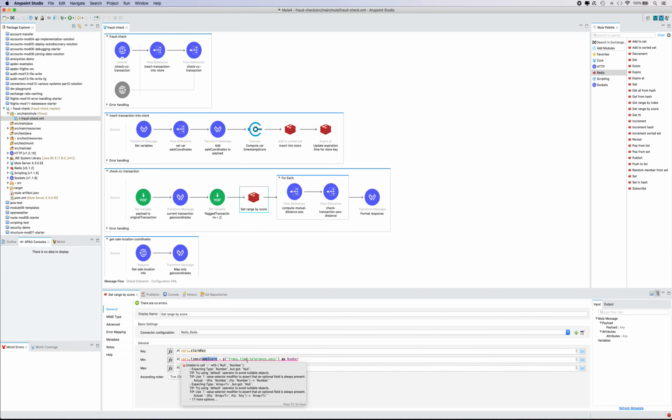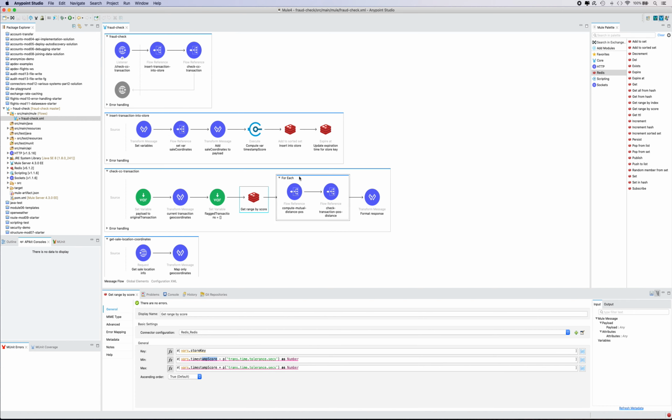We get the subset from the sorted set which is within plus and minus 1 day of the current timestamp. That will return an array.